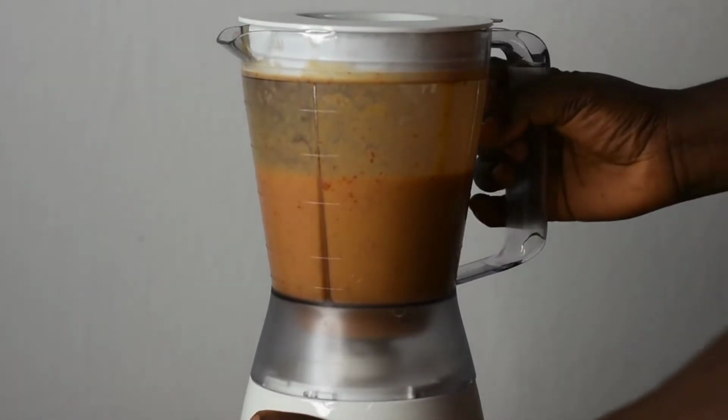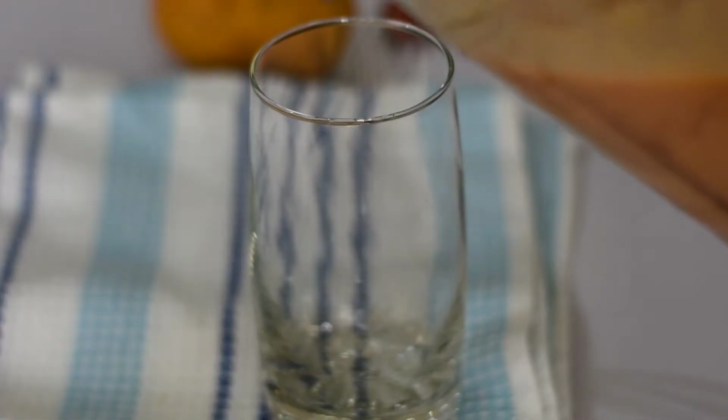And that's it, guys. Our smoothie is ready. Just pour into a glass and enjoy.